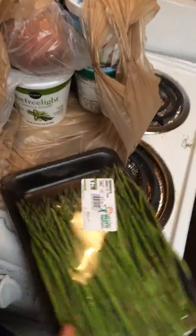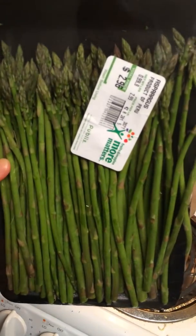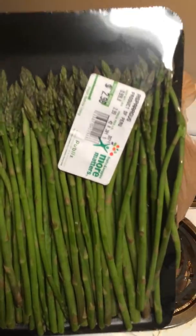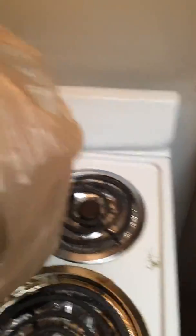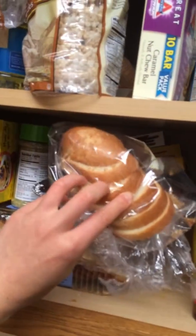Here is some fresh vegetables. It's asparagus — I don't know how to pronounce it because I have never learned that word before. I came to America, but in my home language it's... alright, you don't understand it. Here is another package of fresh green beans, which I would probably use with my Taco Bell fire sauce, which is awesome.